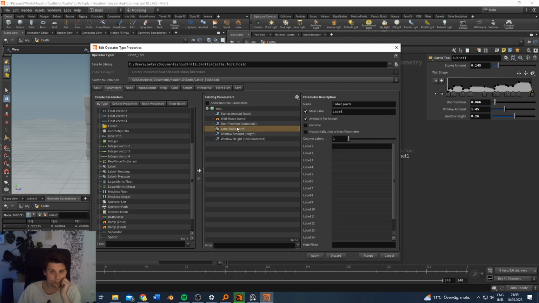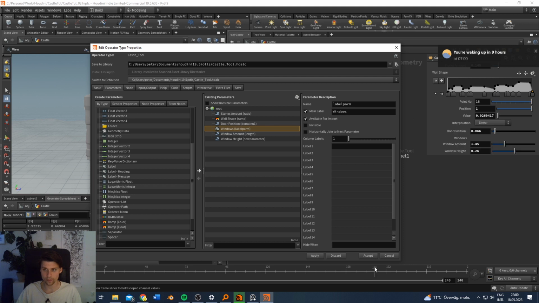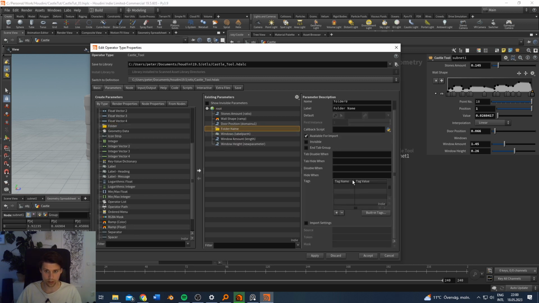Label. Call it window. Cool. Now we have this here. Can we add the little folder thing? Let's see what that does. Cool. Now it's in another folder.